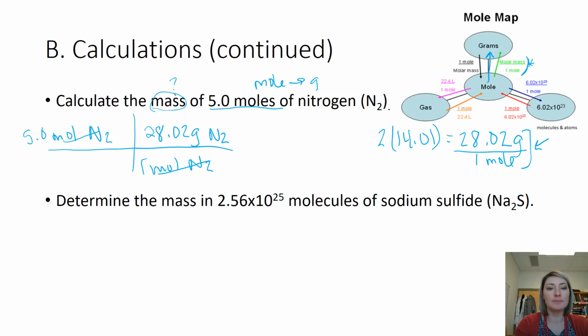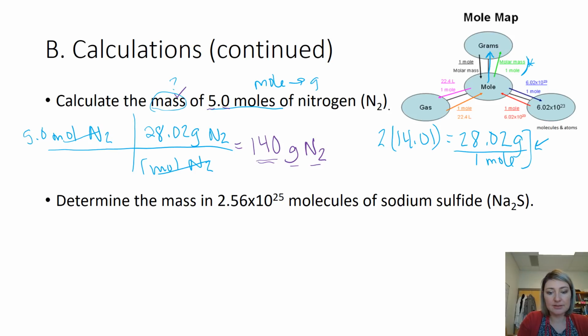Double checking my problem. Grams and mass are the same thing. That's what they wanted me to find. I can put an equal sign and solve this problem. So 5 times 28.02 divided by 1 is going to give you 140 grams of nitrogen, N2. So I went ahead and rounded to 2 sig figs because we're using the multiplication rule. So make sure that you're being really careful, if it needs a 0 as a placeholder, that you're actually adding that in there. And again, number, unit, substance every single time.